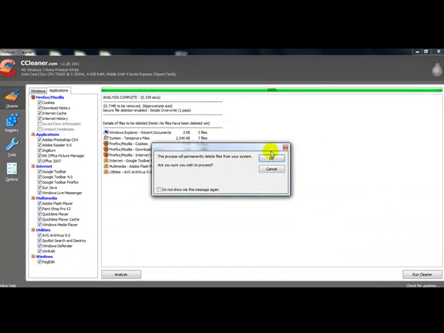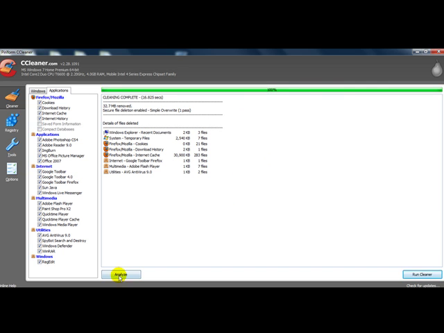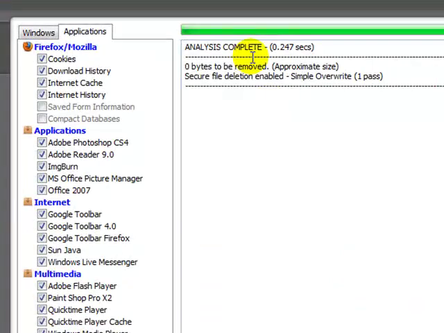And then just run the cleaner. And you can choose to say, have it not show this message again, which I'm going to do now. For the first time, it may take a couple of minutes for it to clean the system. And the first time you run it, you should run it 2 or 3 times until you come back with 0 problems, which you see there.